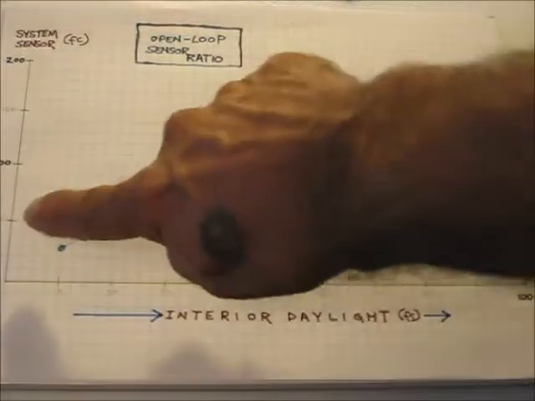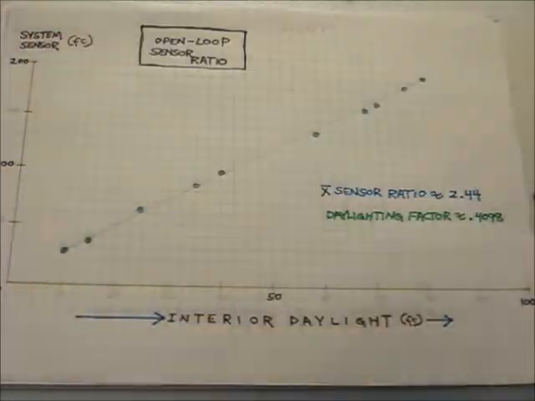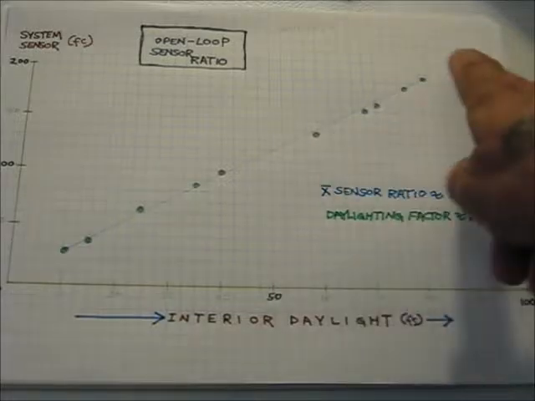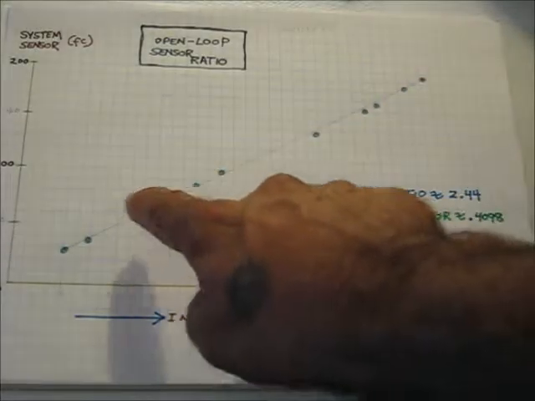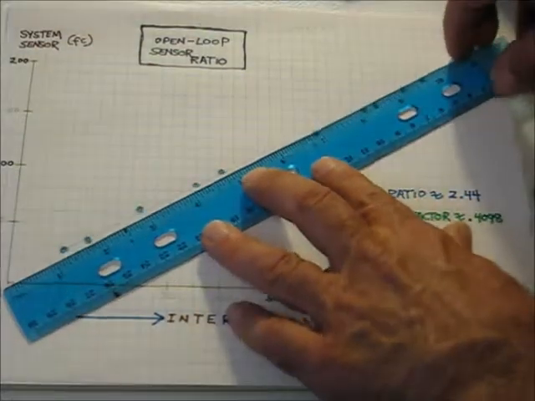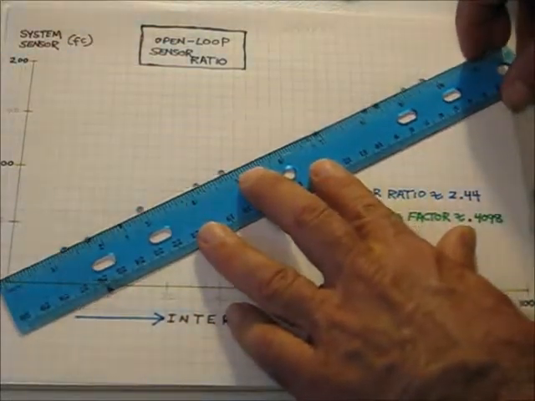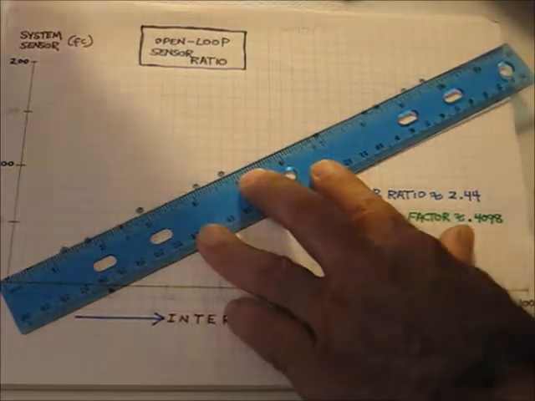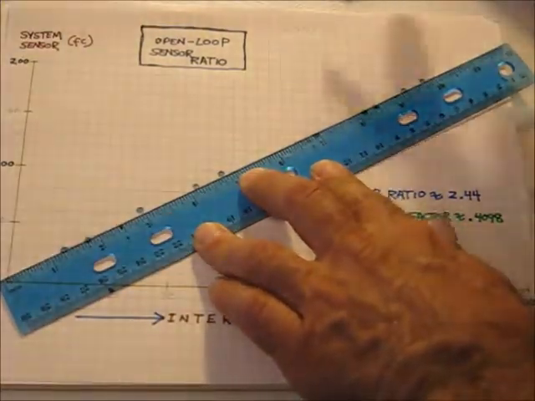Varying the controlled lighting, daylight up and down, I was able to range between 27 and 196 on the system sensor for measurements of 10 to 83 on the reference location reading. I plotted all these points on a graph, and as you can see, it's pretty much a straight line because we have fairly ideal circumstances here in the garage.